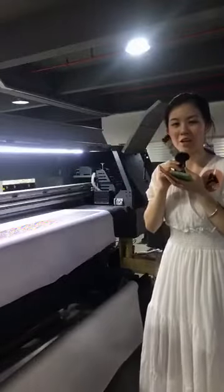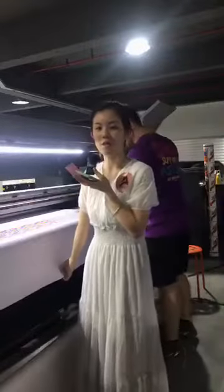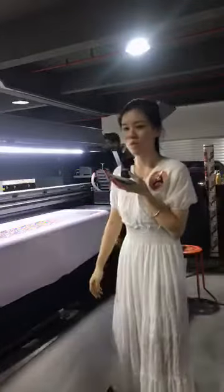We already finished the leather printing. It is a roll-to-roll printing. So next, we'll print the UV bendable material. Let's welcome Jesse. She will show us the UV bendable printing on acrylic. Hello, it's Jesse again. Now we will show you the acrylic printing. Jack will take this material off, then we will print the acrylic.